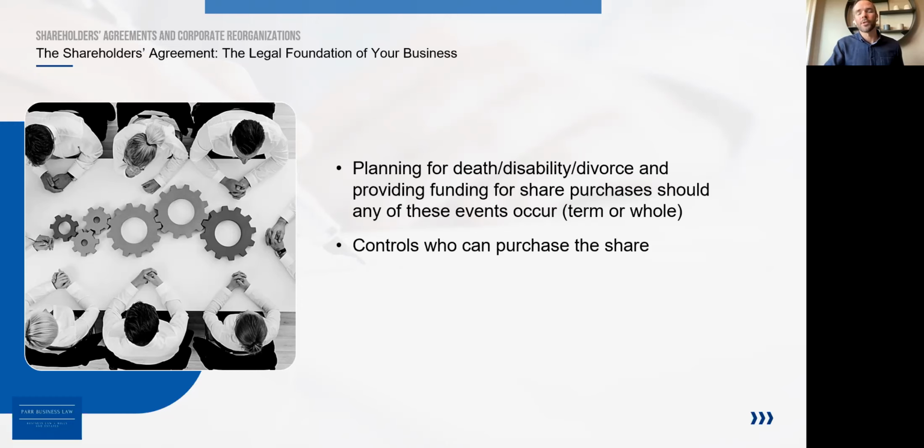So if somebody is selling to a third party, he or she will first have to offer their shares to the existing shareholders of the company. Depending on how it's structured, that right might be offered to the majority shareholders first, like perhaps the founders of the company, and then a second or third tier of shareholders, such as investors or employees or other persons who have come on at a later point. So that's one way that the ownership structure of the company can be controlled.